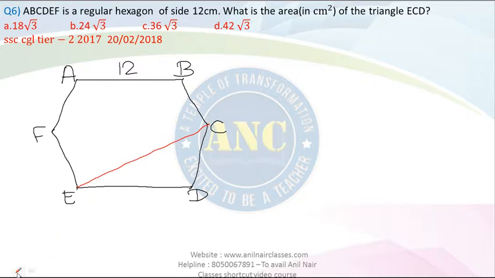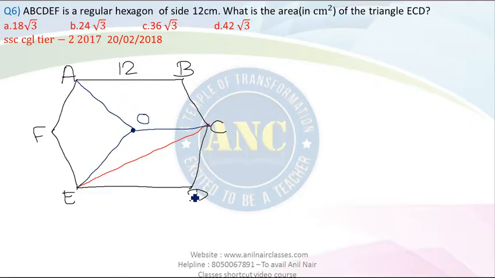Now see here, sir. Can I say that this is the midpoint of this regular hexagon, or the center of the regular hexagon? So I will call it O. From the center I can join this vertex and this vertex also, like that. If I join vertex B and vertex F and vertex D, I will be totally getting 6 equilateral triangles. Sir, why did you not join vertex B, vertex F and vertex D? Why did you only join A, E and C?